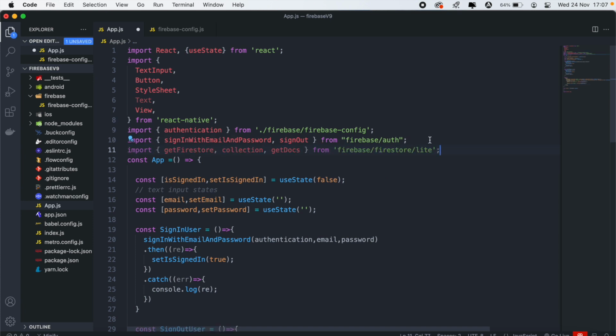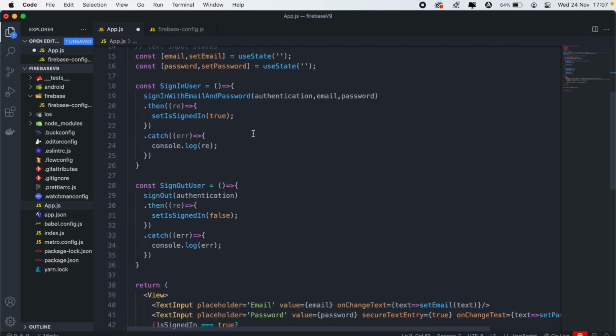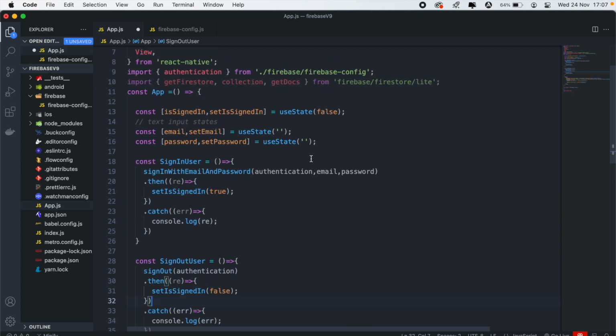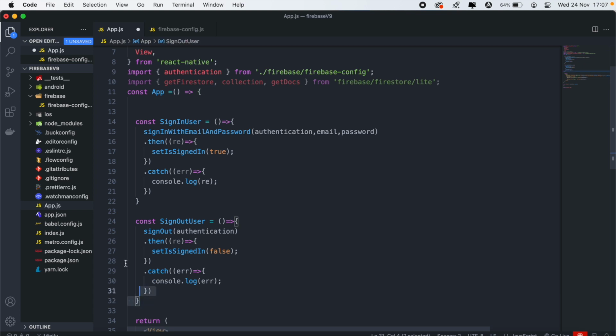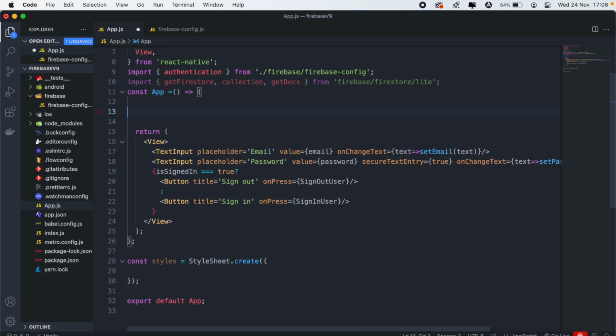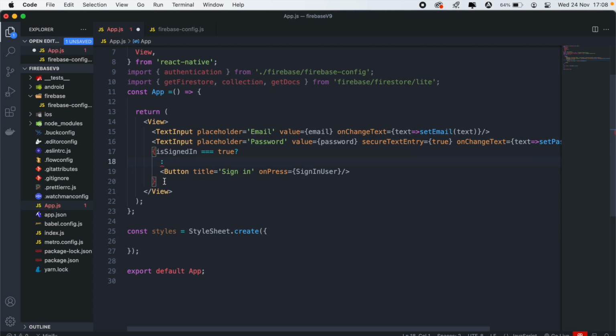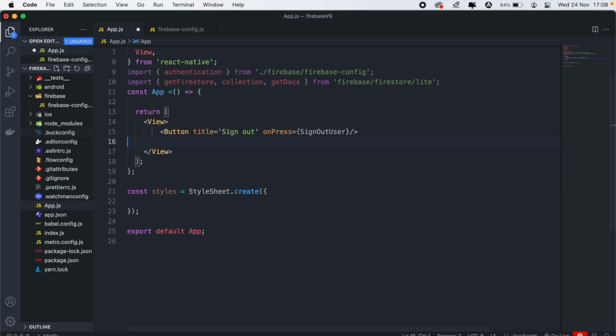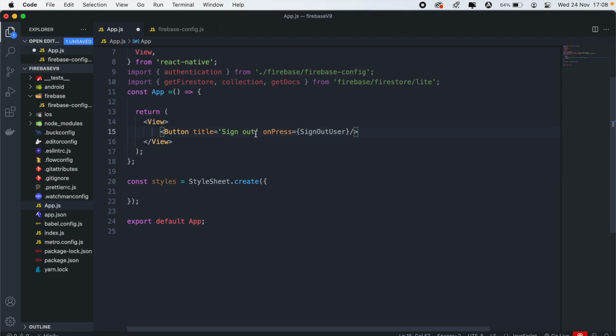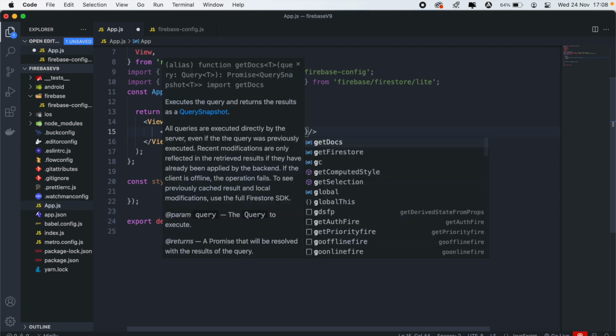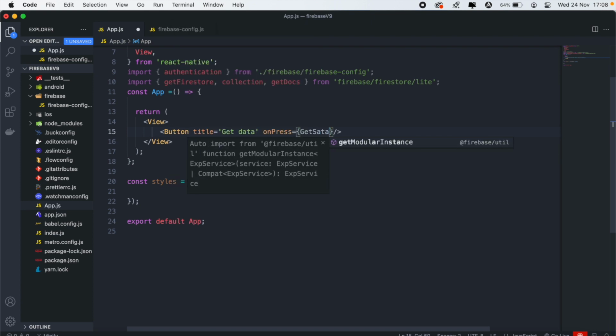This time around, we can get rid of signInWithEmailAndPassword. We'll keep authentication. Let's remove these states. We'll also remove these two functions that we have here. We'll just keep one button, and the rest can go. We'll just call it get data, and then we'll have a function that's called getData as well.